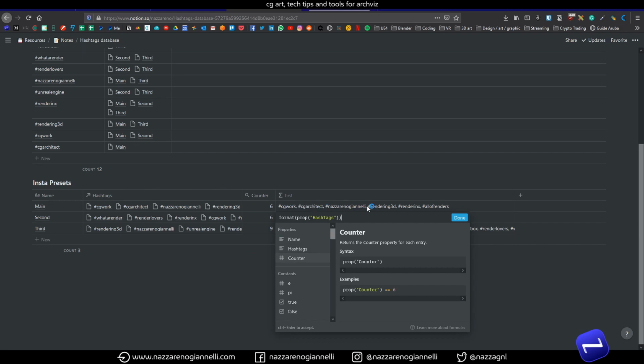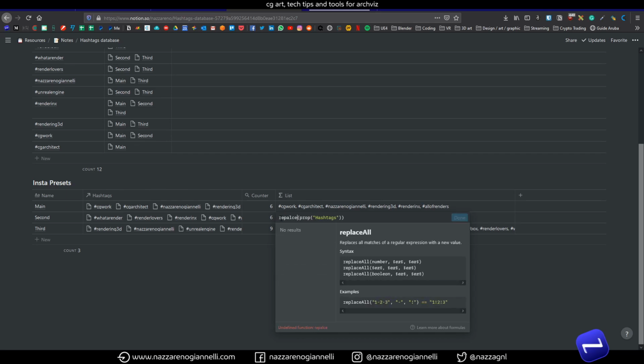But in order to avoid these commas, I found that we can use the replace all function in this case.